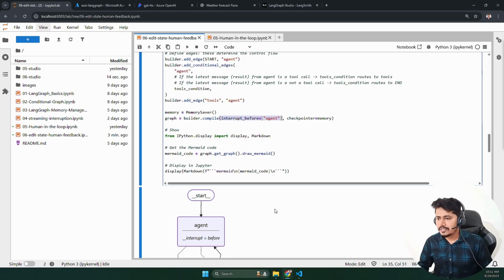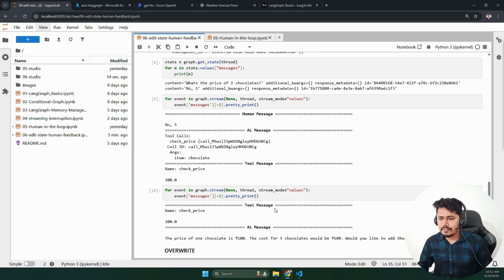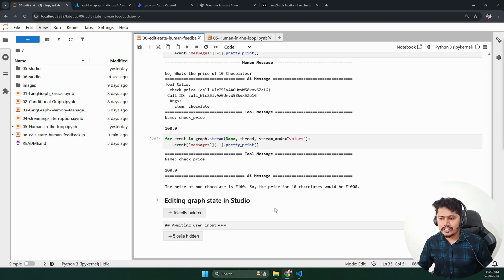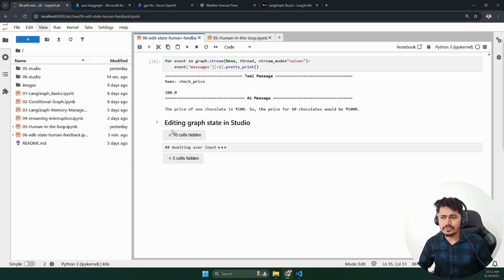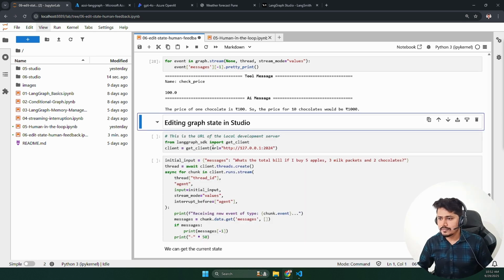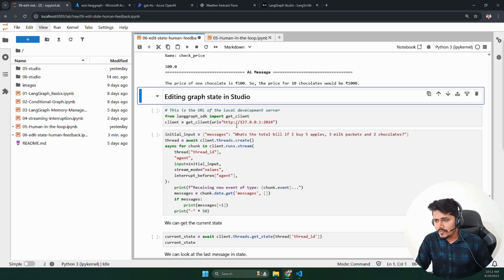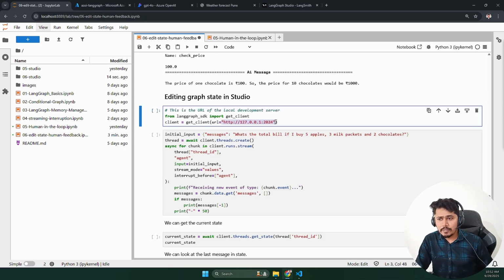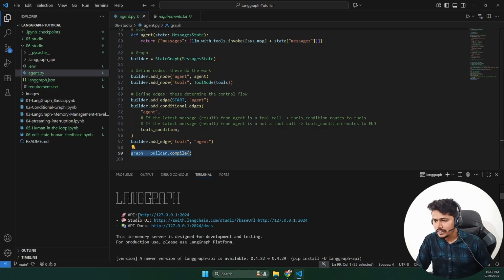Okay, coming back, there is another option available on LangGraph where you can consume the API where the LangGraph Studio is working. So let me go ahead and expand this. You can simply pass the URL where your LangGraph is working. So let me show you that quickly. If you see, our LangGraph is working at this particular address.